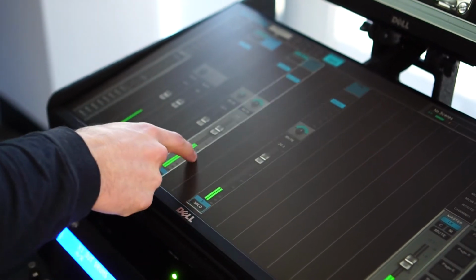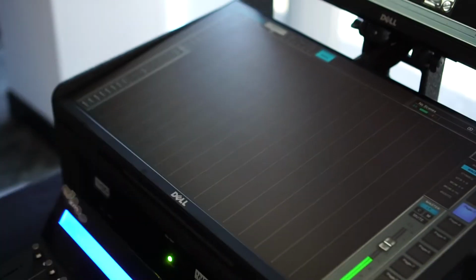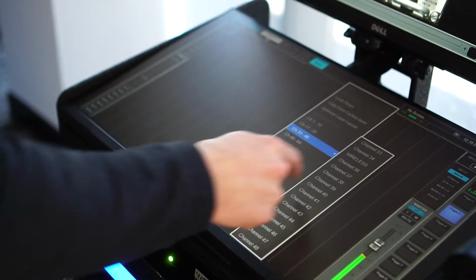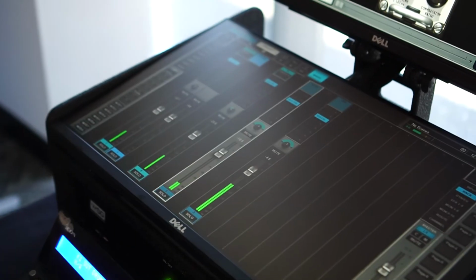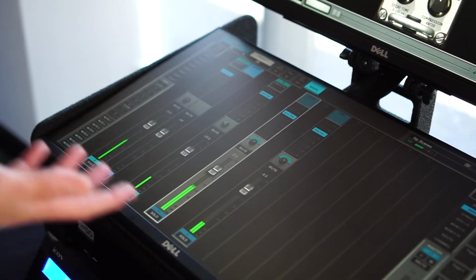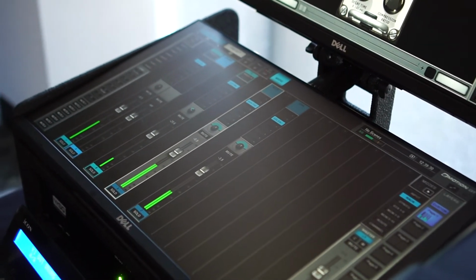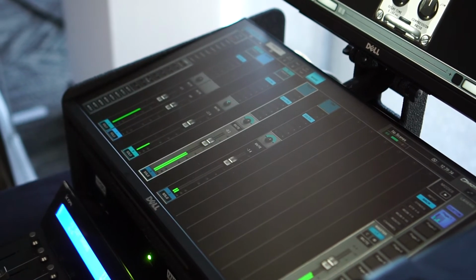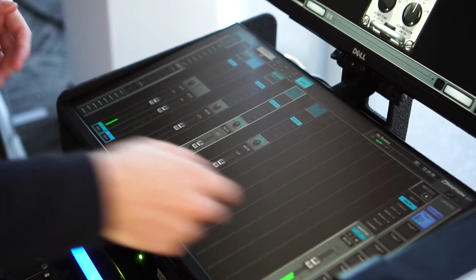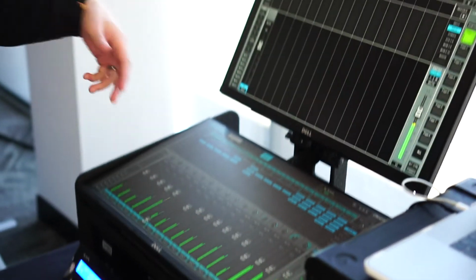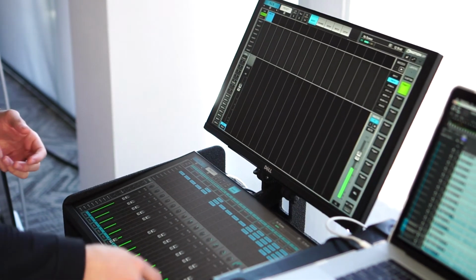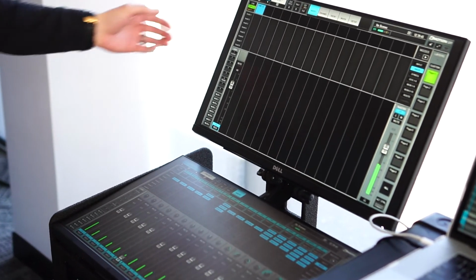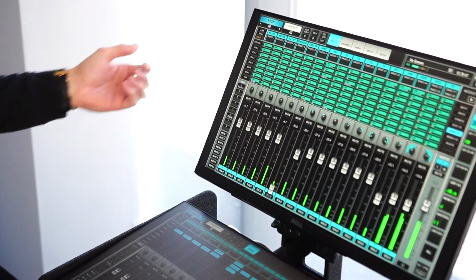We can move them wherever we need and then build out another page that might have some of our other needs to match our workflow. So there are so many options here to build a session that just works with the way you work live. So in that customized layer, you also have other functionalities that a lot of engineers are used to using, such as spill features. So if I have two mixer windows open with LV1, I can spill from any DCA.